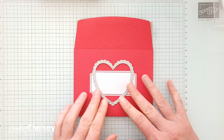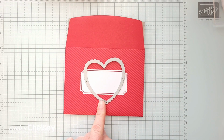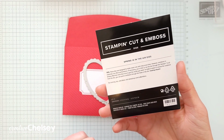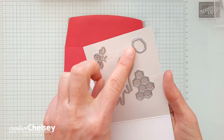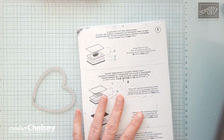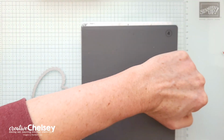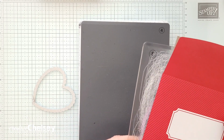So next I'm going to layer on my die. This is the die from the Spring is in the Air die cuts, which is a coordinating die set for the January, February, and March 2025 Paper Pumpkin kits. It comes with 5 dies and it includes this large heart. I love this heart. And you're going to need to play around with your platform layers a little bit. So we've got layer 1. And then I'm going to use layer 4. We usually use this for embossing, but I'm going to use that today.